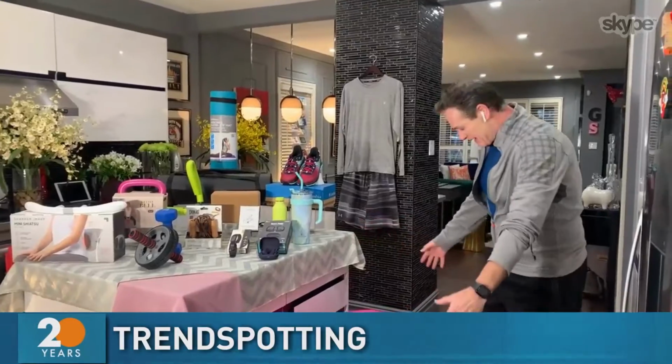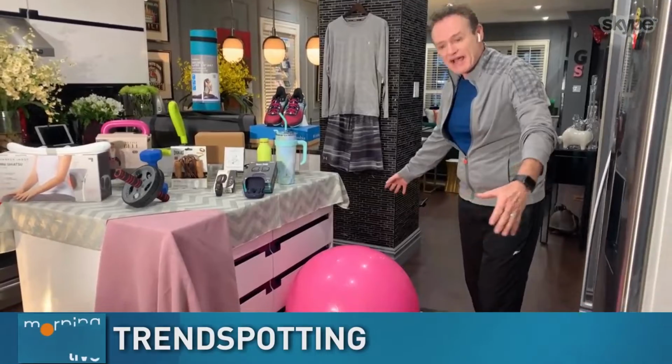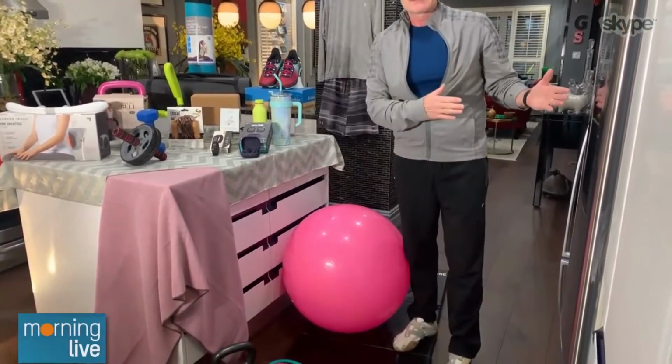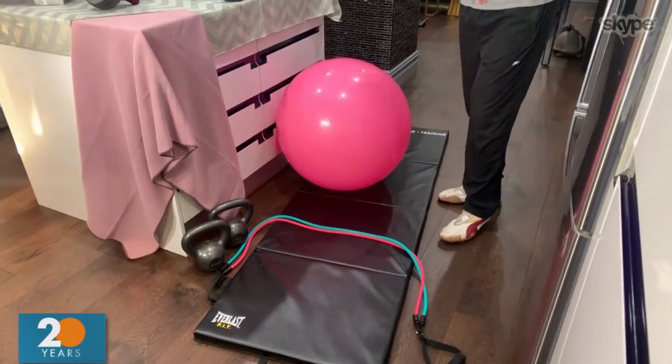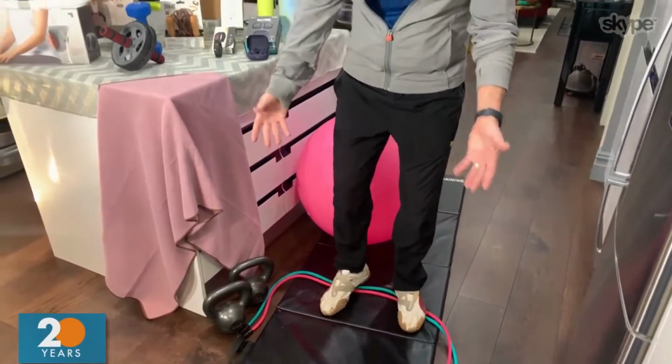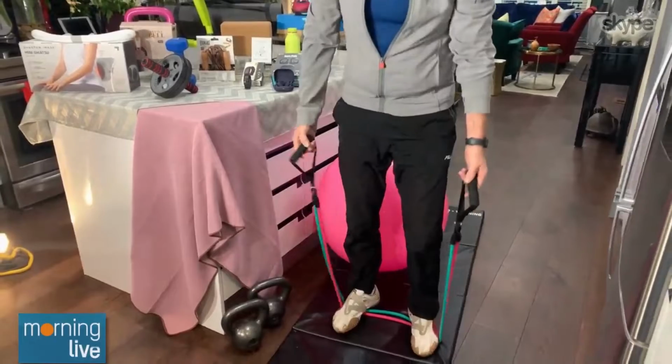So setting yourself up is important. This is just a simple mat. This mat actually folds up to be a little tiny thing that you can stick behind the sofa. You can see that it folds in 3 places. It folds up. It's easily put away. Getting these tension bands, you can stick this in a drawer. But as you continue to add the number of bands to this, it gets harder and harder to be able to do. And eventually you'll be able to do the 1,000 like me.